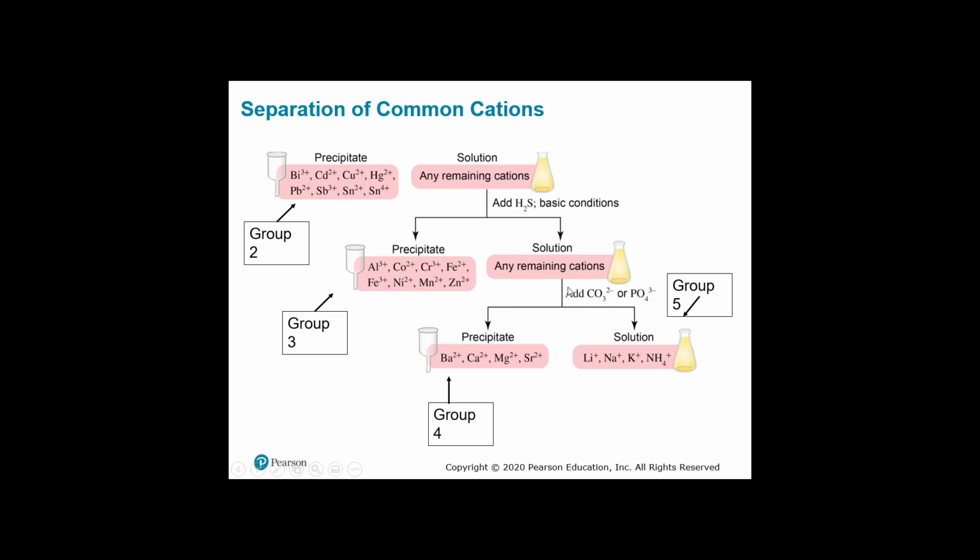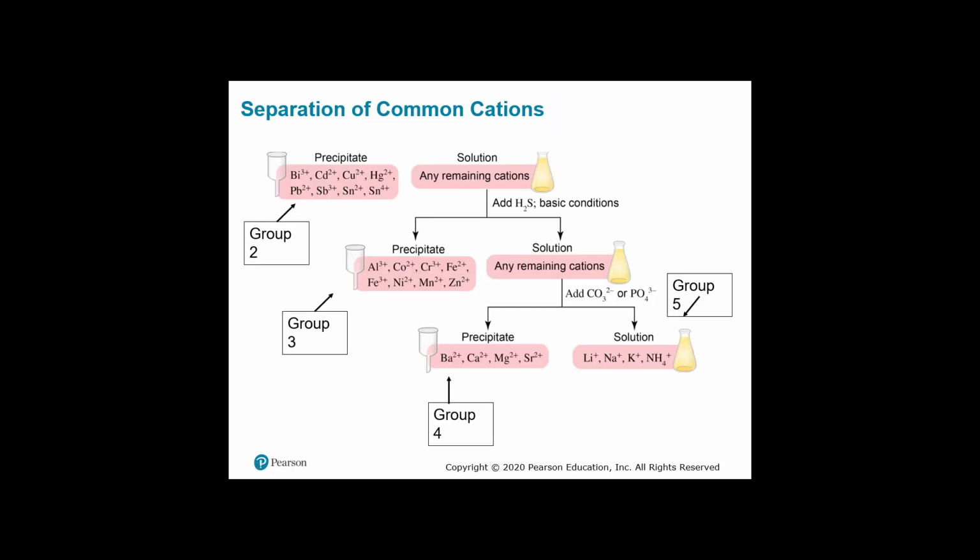Here we add, or group 4, group 4. I'm losing my own step here. So group 4 at this point is insoluble phosphates. This is phosphate right here. Only group 1 and group 2 metals are present in solution. The group 2 metals, magnesium, calcium, strontium, and barium, all form insoluble phosphate compounds and are precipitated by the addition of diammonium hydrogen phosphate, which I'll show you in the next page.